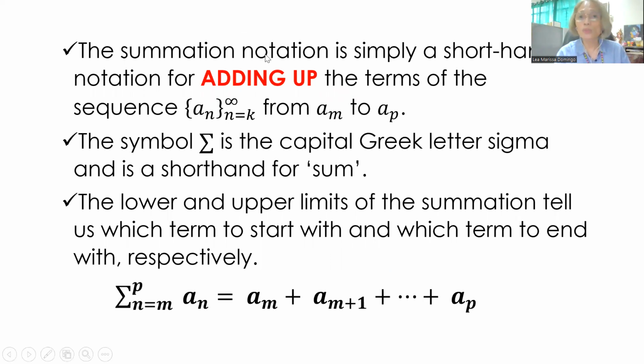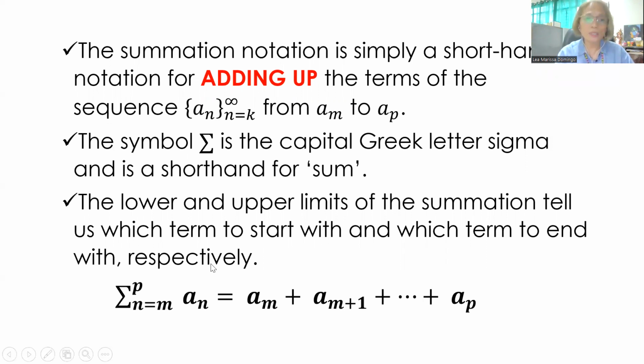Okay? The summation notation or sigma notation is simply a shorthand notation for adding up. So, i-add mo lang yung mga terms of a sequence. So, yung sequence natin, a sub n from n is equal to k to infinity. So, that is from a sub m to a sub p. This symbol is the Greek letter sigma. No? Tawag dyan sigma. It is a shorthand for sum. So, alam naman natin ibig sabihin ng sum, mag-a-add lang tayo.